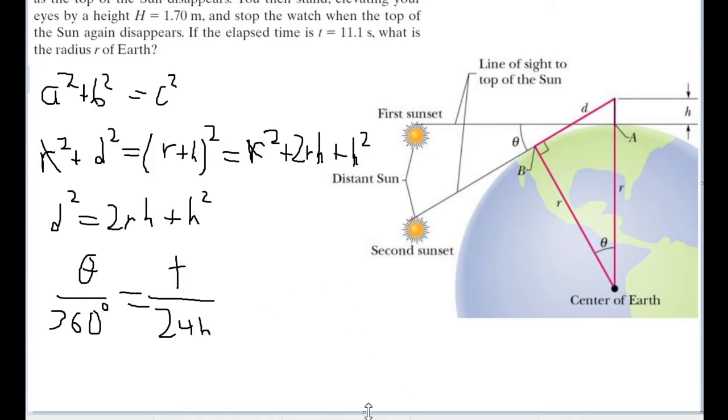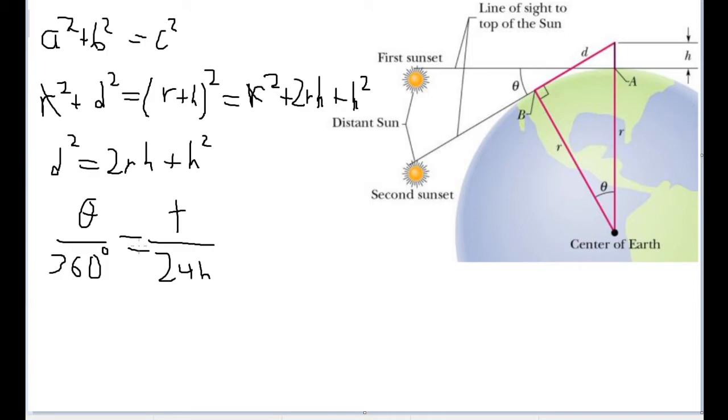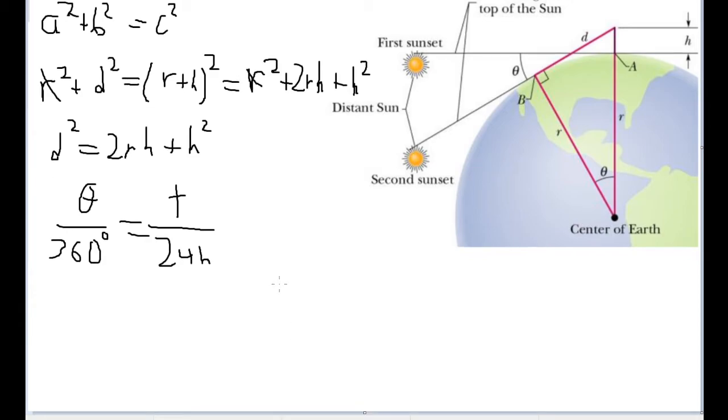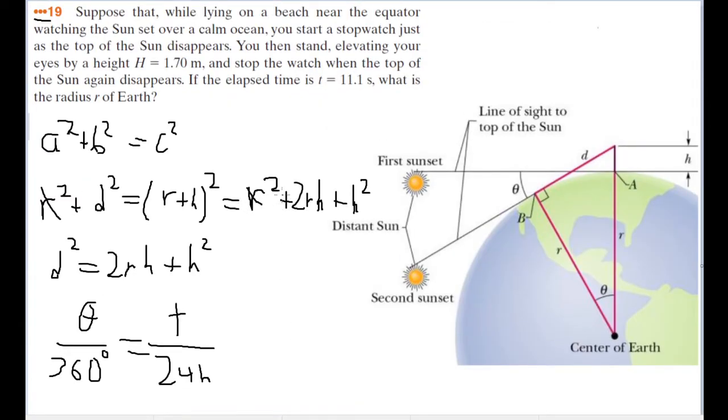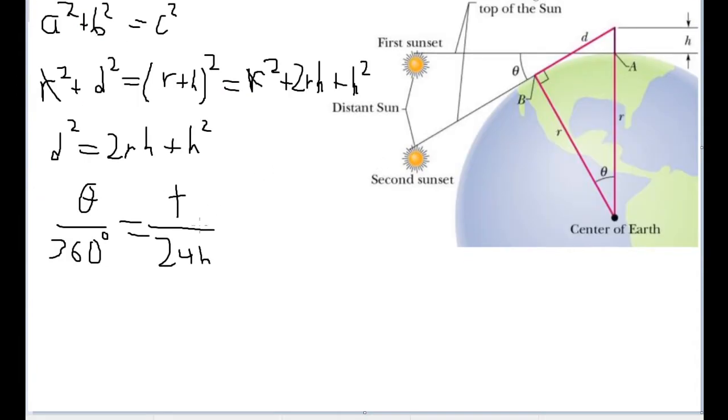Great. Now let's use a bit of algebra to solve for theta. So basically just multiply this fraction of t over 24 hours by 360 degrees, and then just do a simple conversion from 24 hours to however many seconds are in 24 hours. We're at the point of conversions now where it's no longer really the point of the question. Now the question's much more challenging beyond that. So I'll leave those specific conversions up to you. But the end result is that the angle theta is equal to 0.04625 degrees.